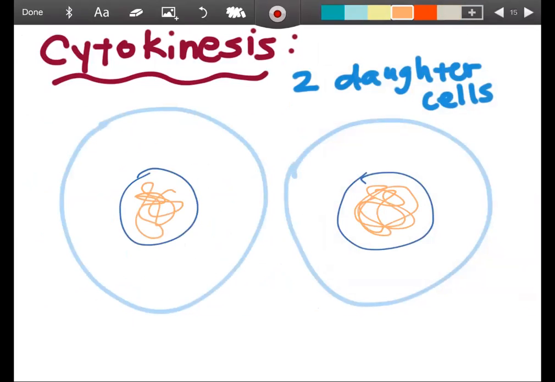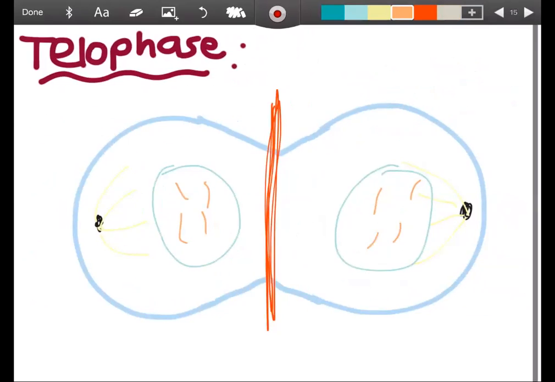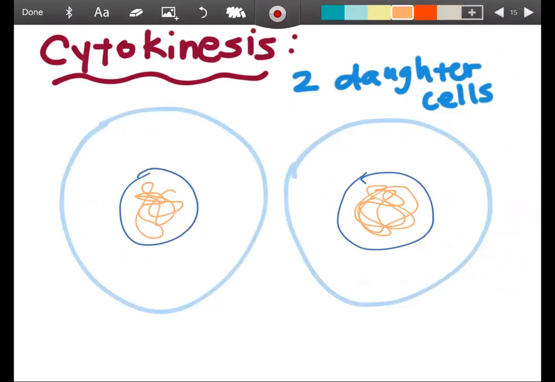And so when we are growing from infants to adults, obviously we're not the same size as we were when we were infants. A lot of cells had to be produced in order for us to grow. So in order for these cells to be produced, mitosis had to happen over and over again, producing more and more daughter cells and eventually building up our body.